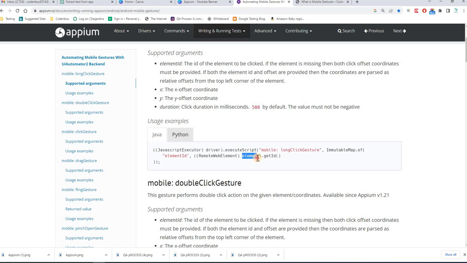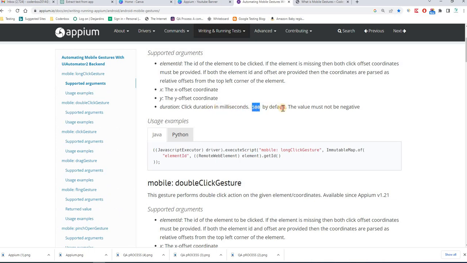Now the next question is that another parameter is missing. How long you want to press? Definitely you have to tell how long you want to press. Otherwise, how will the driver know how long you want to press? Because it's a long press, it could be 2 seconds, 3 seconds, or 5 seconds, right? So it has to be a little bit longer than a regular single press. That's why you have to pass the duration over here, as milliseconds.